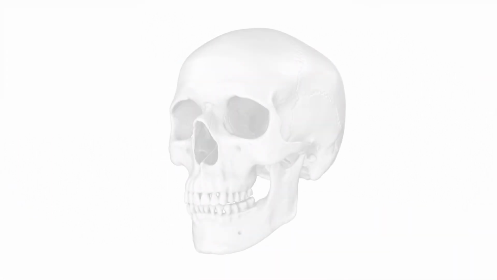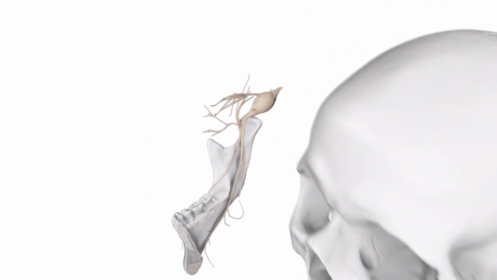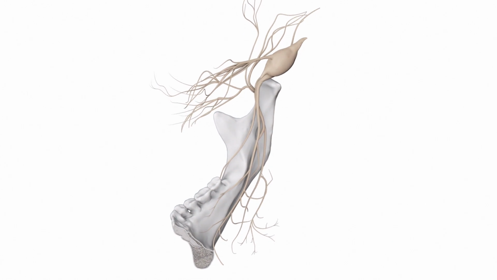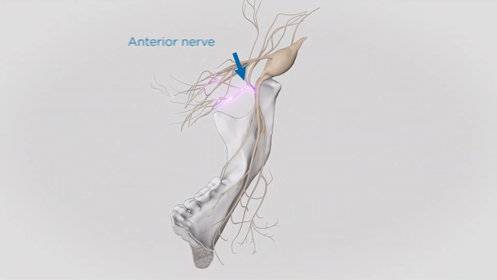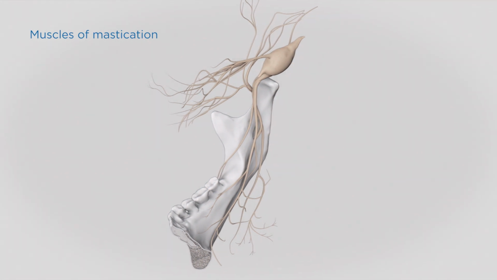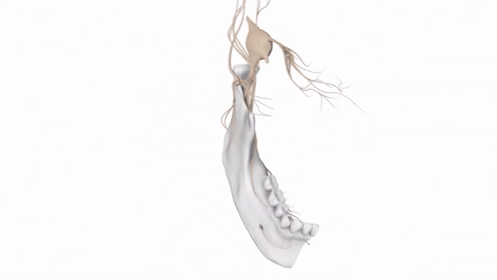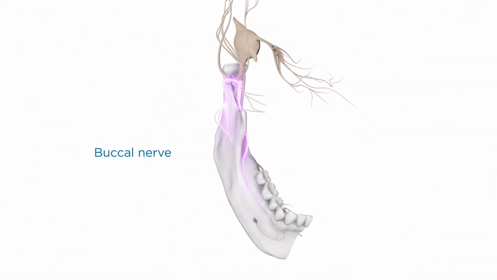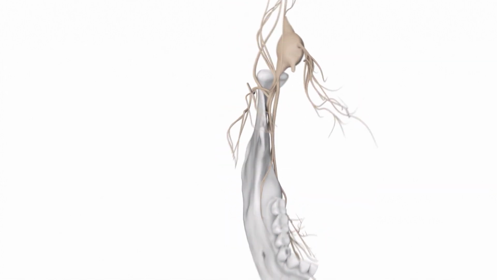The mandibular nerve passes through the foramen ovale down into the infratemporal fossa, where it separates into a small anterior and a large posterior root. The anterior root gives off motor branches that innervate the muscles of mastication. Then, as the buccal nerve, it crosses the coronoid notch of the ramus to innervate the cheek. Small fibers pass through the buccinator muscle to supply the buccal gingiva and the mucosa in the posterior mandible.